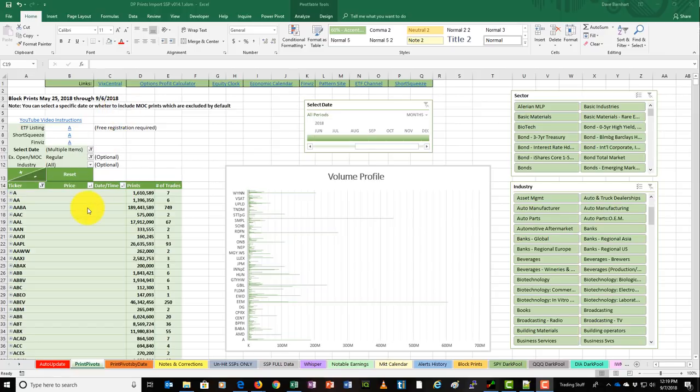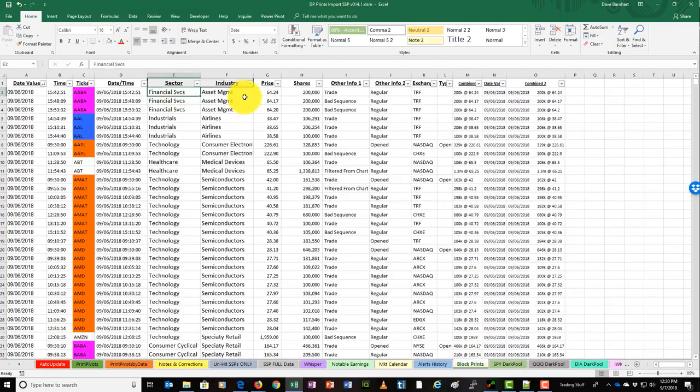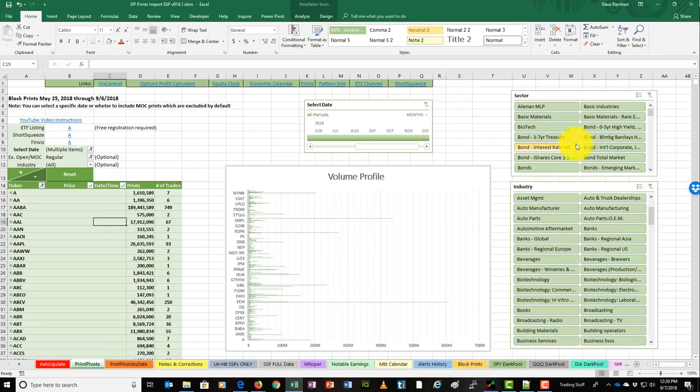So one thing that you might have noticed when we were filtering this stuff out is that this sector and industry, these are also slicers, and you can make selections by sector or industry as well. And this also comes from the block prints. So when we look at the block prints, we see the sectors and industries here. So that's where they're coming from. Now let's have a quick look. If we go down, let's pick one. Let's go down and we'll find technology. So I'm going to click technology.